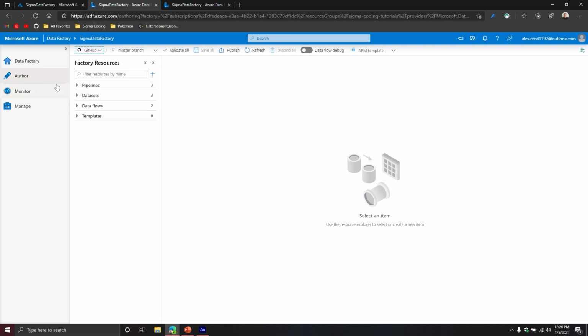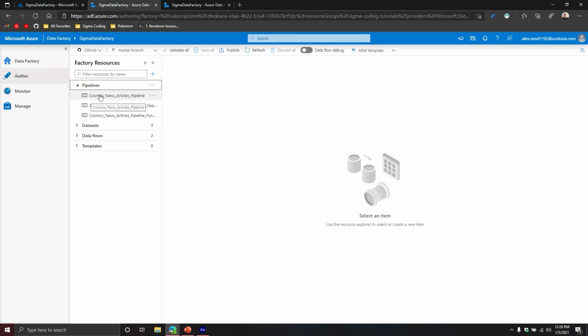Now, the nice thing about data factories is you can host them on GitHub. So if you want to make your particular data factory available, or you just want it integrated into some type of source control framework, then you can connect your data factory with something like GitHub. That's great because as you make modifications to your data factory, those will be immediately reflected inside your GitHub repository. So super nice.